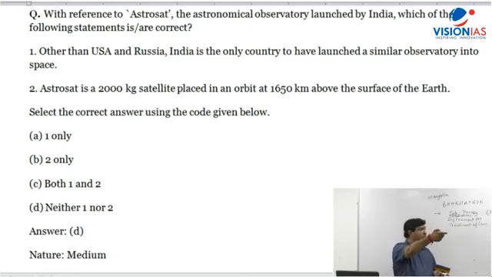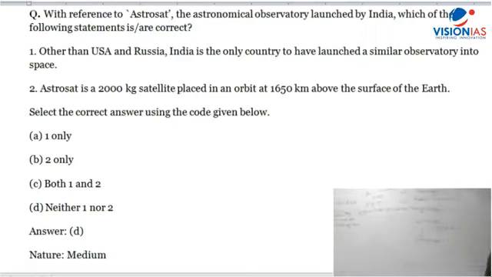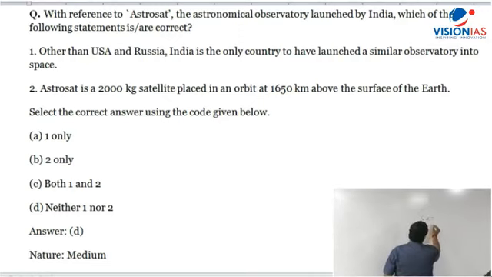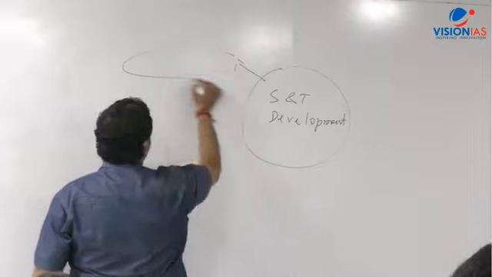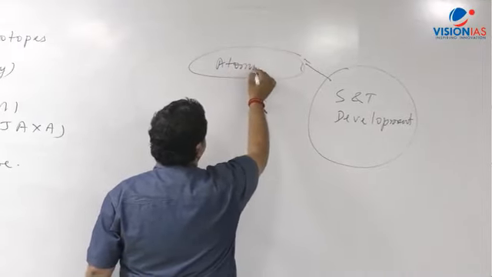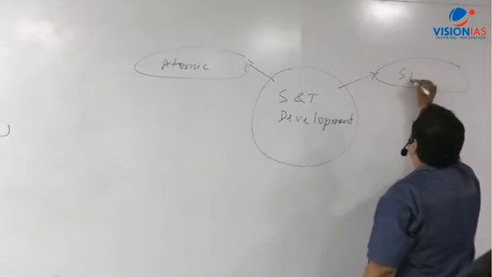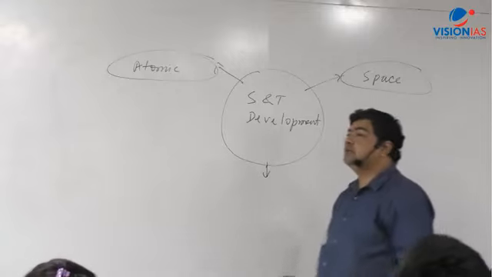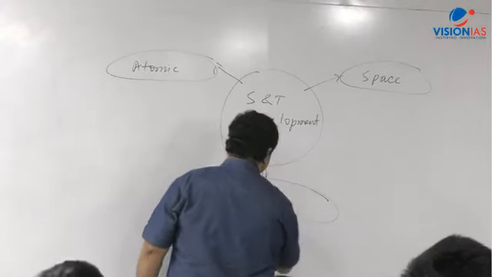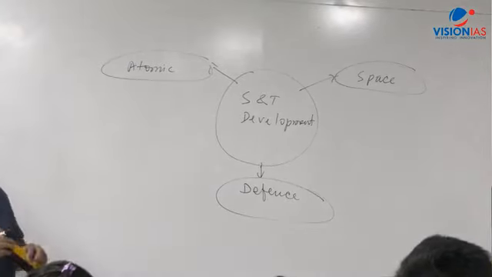Yesterday, I'll now close the PowerPoint. So yesterday I mentioned in terms of development, science tech development, 2 areas we have discussed there. So one was in terms of nuclear atomic energy. Second, space, I have discussed about that. Right, now third area which comes here, that comes defense. Defense development in India, right?